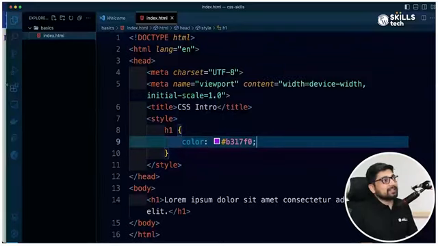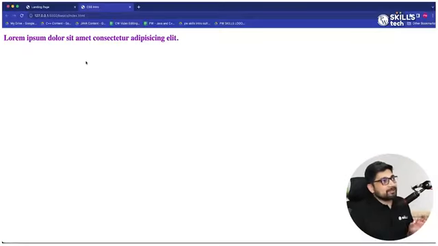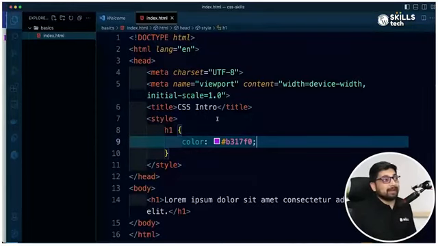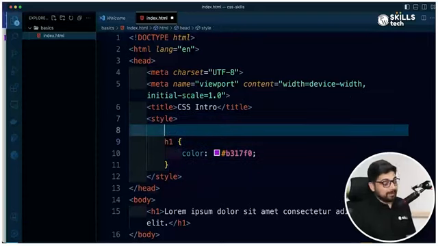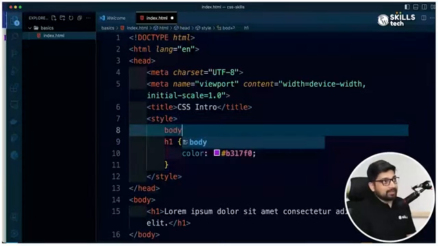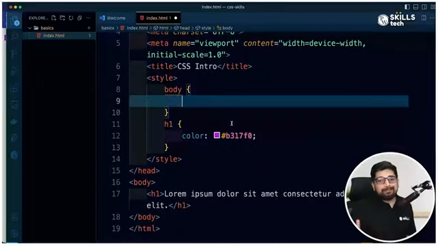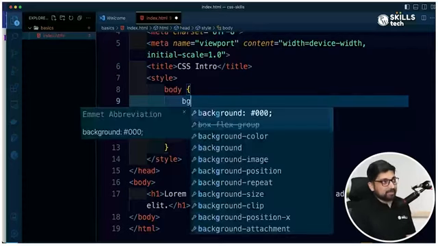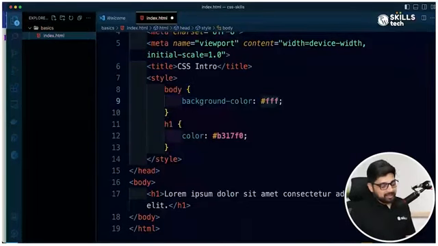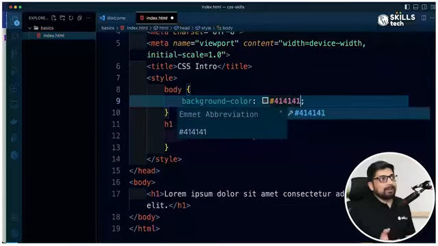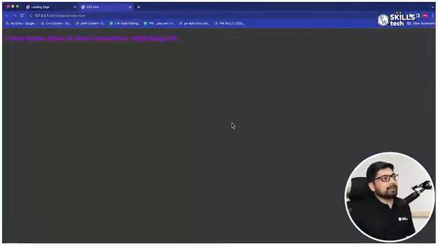Now, if I save this, automatically this is a much more visible change that, hey, this actually changed the color. Nothing exciting. And also it is bothering my eyes a lot. So I'll go ahead and target another element, which is body itself. Now, once I have this body element targeted, this time I don't want to change the color because the body element doesn't have a color. Another thing is background color. So I can write just the BGC and change the color value. So this time let's go 414141, much more grayish, well on my eyes.